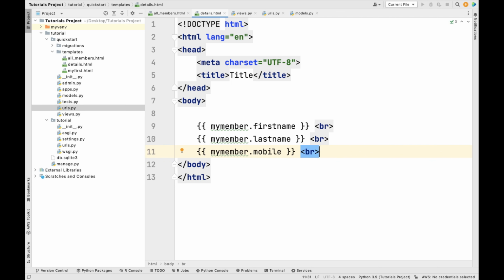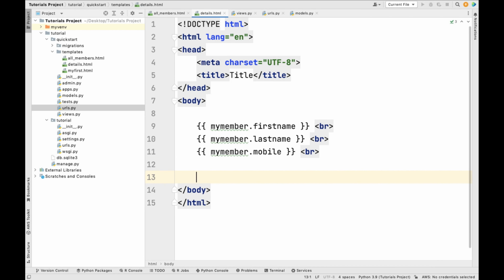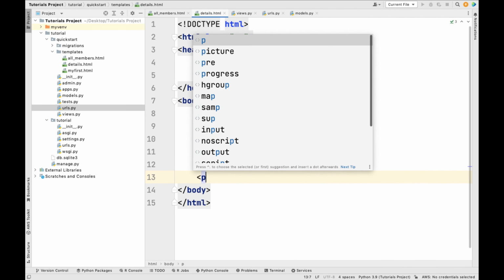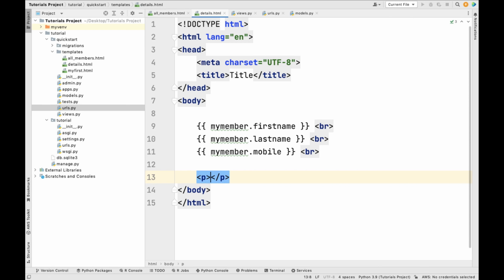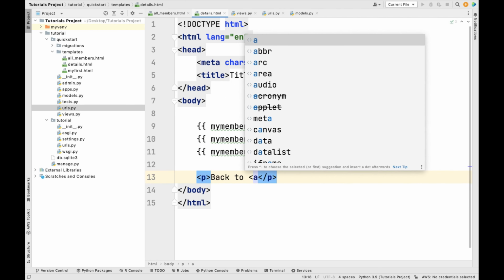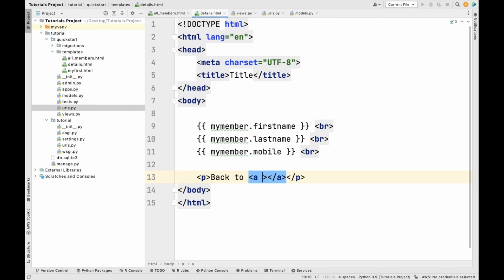Here take a paragraph and an a HTML tag. First we take the paragraph HTML tag and type back to. Then we also take an a HTML tag, and in this a HTML tag we put the hypertext reference as members.